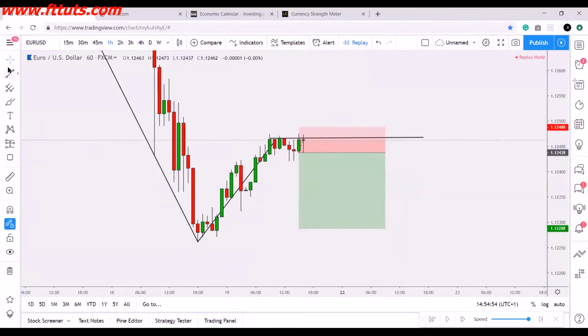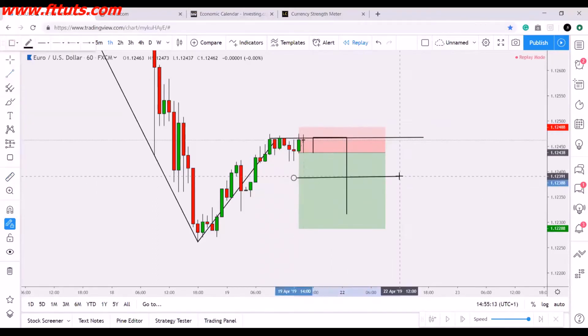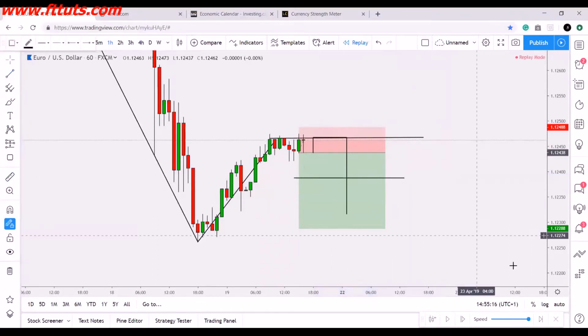Now, this is what I'm seeing in live. I'm seeing an attempt to break to the upside, and now all I want price to do is push back into my stop loss range and trigger me in with a sell stop. That's it. How do I plan this trade? Well, I'm looking for price to come down to about 5 pips, and once it's reached about 5 pips on this trade, then I'm going to lock this trade in at break even. That's it. Nothing else to be done.